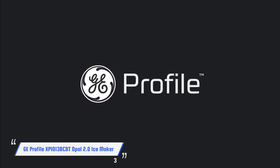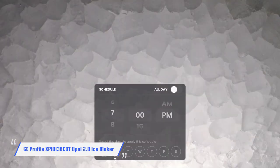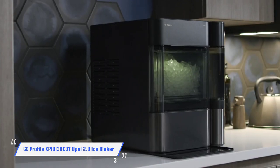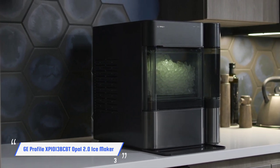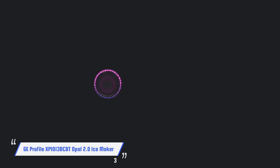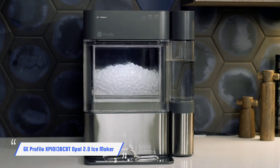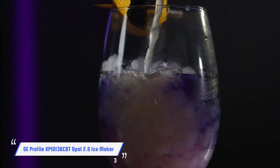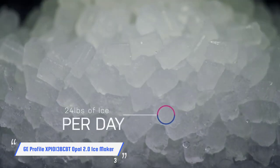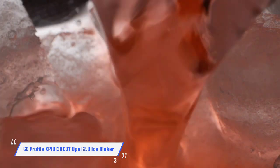Ready to splurge on a high-quality ice maker for delicious pellet ice? Opt for the GE Profile Opal 2.0 Nugget Ice Maker. It's made in two colors — classic stainless steel and modern black stainless steel. Note that the black stainless steel model is marginally more expensive, but if you already have that color scheme in your kitchen, it's worth the extra cost so everything matches. Either way, both colors have a sleek aesthetic. Dennis Capone, the kitchen product expert behind My Kitchen Toolkit, considers the GE Opal the best countertop ice maker on the market. He says it makes ice with maximum efficiency and with nearly no downsides — it doesn't really leak, and the Opal barely even makes noise.